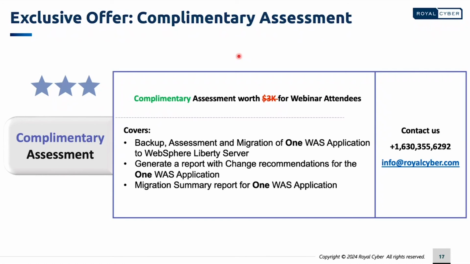We are going to generate a report with change recommendations for the one WAS application and a migration summary report for one WAS application, just to showcase our capabilities. Then we'll be able to drill down into your further requirements and understand them well to give you better ideas and position the right application and technology to you.